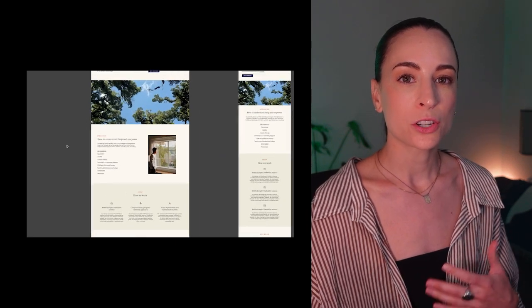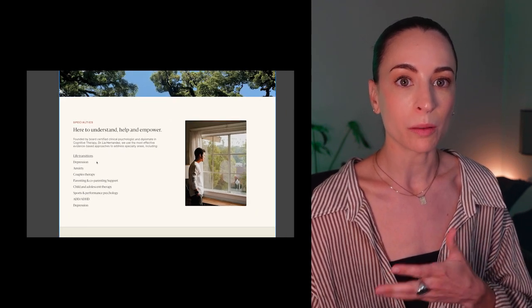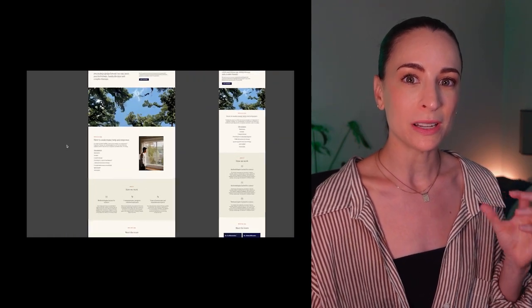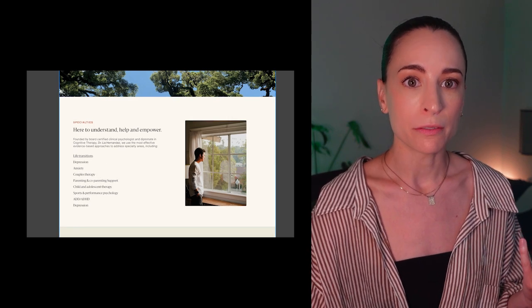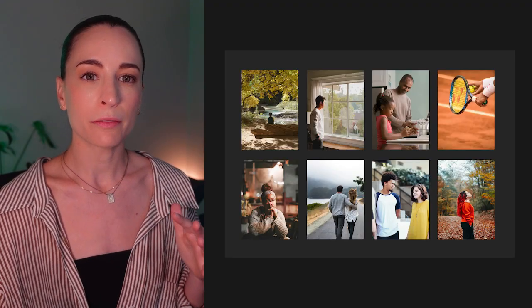All of the other images on that website I also created in Visual Electric. Another good example of making use of custom generated imagery is this website for a psychology clinic. We had a section listing all the different issues they specialized in treating, and as the user hovered, I wanted to show a corresponding image. It would be extremely hard to find good stock imagery for each of these, especially in this particular portrait orientation. The subject matter needed to be treated in the right way — serious, but not overly sad or clinical. We wanted a peaceful and hopeful vibe, and with Visual Electric I felt I was able to produce a really strong set of images that struck the right tone.